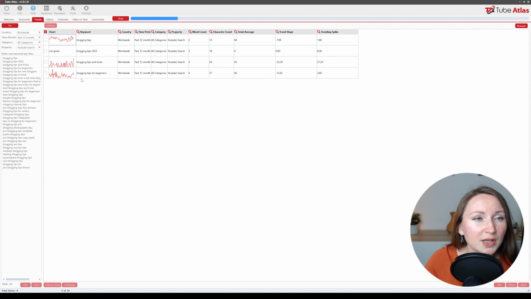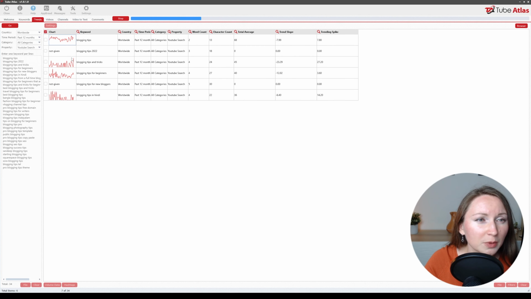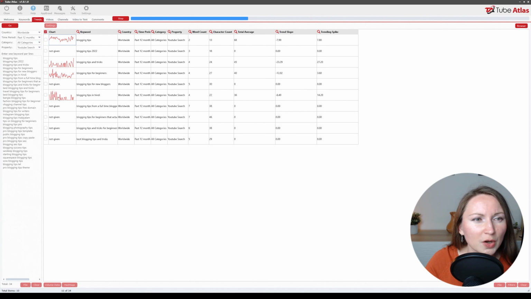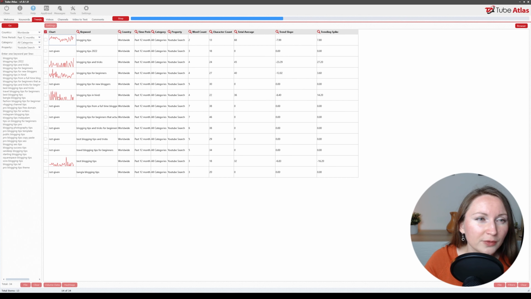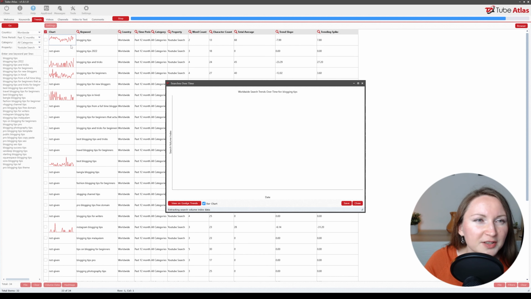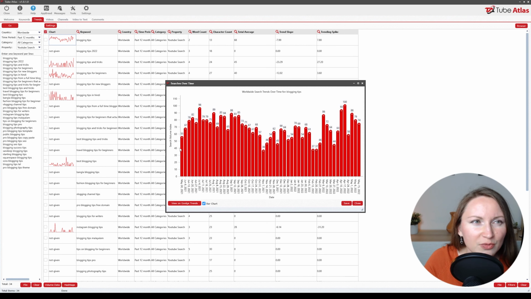For some of the keywords, apparently the keyword data will not be available, but for many keywords it will be available, and it can give you a good idea of what's going on in terms of traffic volume around the year, and whether or not there is any seasonal effect. And now if you want to zoom in to see this graph in more detail, you can click there and you will see that in some months this keyword is less popular. In other months, people have higher interest in studying blogs, I guess, and in blogging tips in general. In some months, this interest is going down. In other months, it's really going high, up to 100.